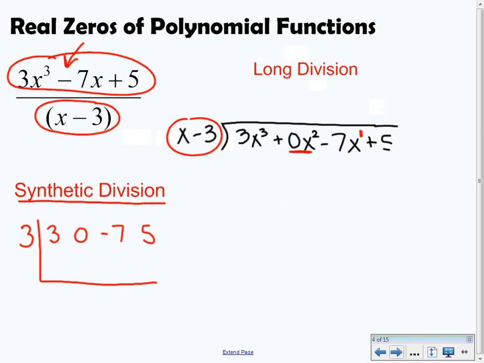That's important. Next thing is we think, all right, just like long division for regular numbers, how many times does x fit into 3x cubed? All right, we put that answer up top. Turns out if I take out the x, I got 3x squared. Put that on top. All right? And then, if you remember how long division works for regular numbers again, we take that 3x squared and we multiply it by each of these things here. So we got 3x squared times x gets 3x cubed. 3x squared times negative 3 gets negative 9x squared.